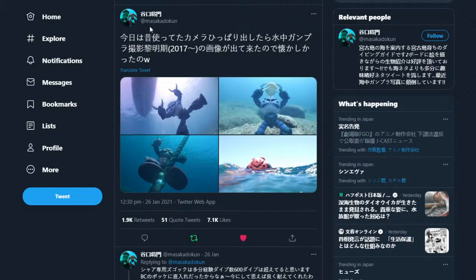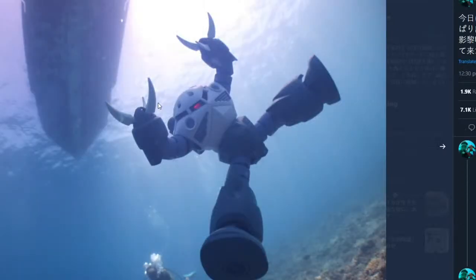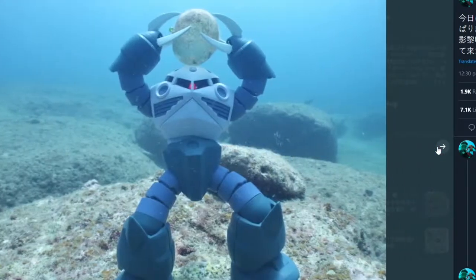Here we got one by, I'm trying to not butcher this, Masaka Dokun. And this is some high-grade stuff. But he's put them in their natural habitat. You can see him in the background in scuba gear here just slightly. But yeah, underwater suits actually underwater. That looks like he's picking up a rock there.